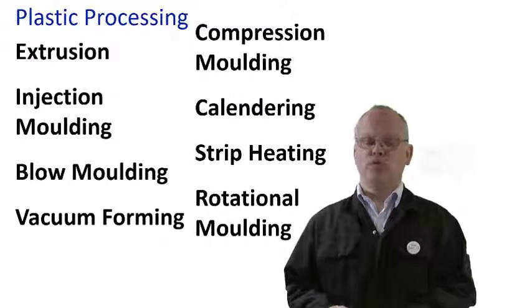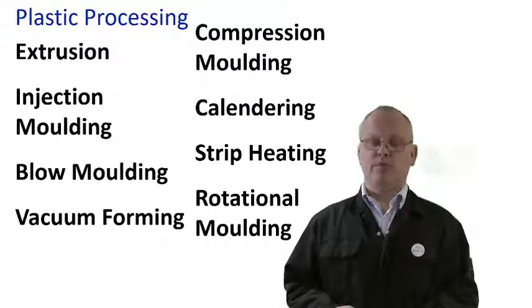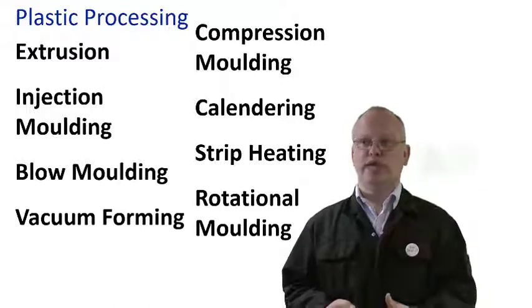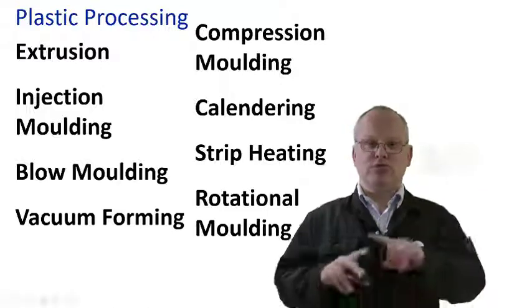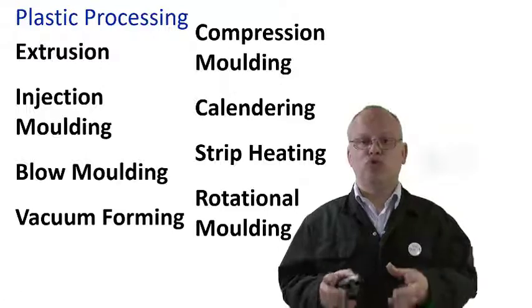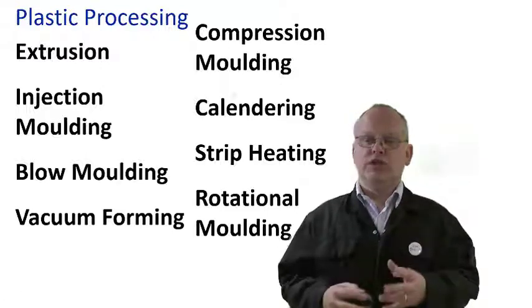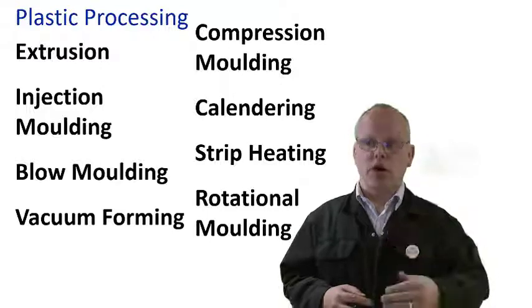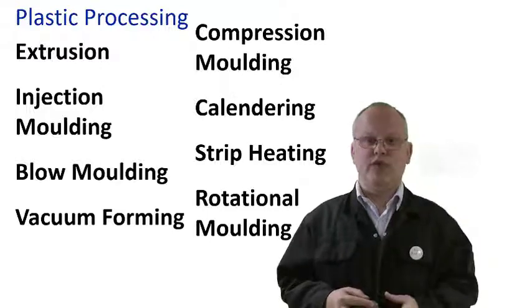In this video, I'm going to be talking to you about 4 different polymer manufacturing processes. These are always asked about in the exam. You need to have a good idea about how to describe them, how to draw them, and what they're used for. So we're going to go straight in with extrusion, then we're going to go into injection moulding, blow moulding, and finally vacuum forming in this video.